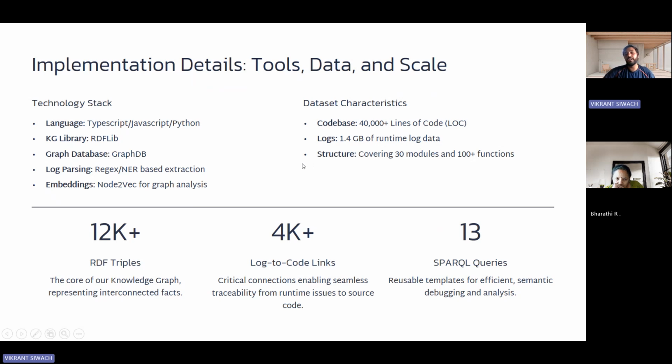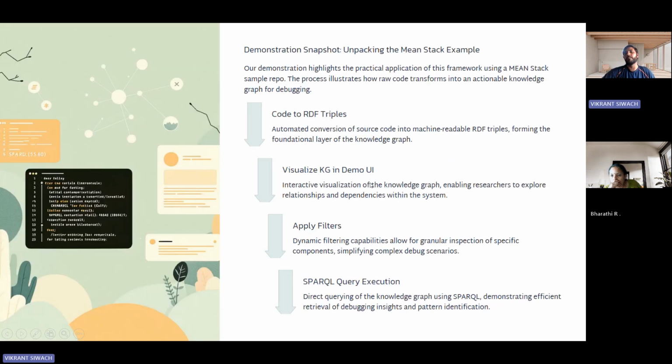So based on the original code source repository from Barco, the organization that I'm working with, we were able to extract this. We have done this for two functional architecture level components: one is the front end and one is the back end. Our entire product consists of many more components. And even with these two components, the graph was becoming very messy because, as you can imagine, 12,000 triplets being mapped on the screen already becomes a huge fuss. So those filters and those SPARQL queries really help to clear out the mess.